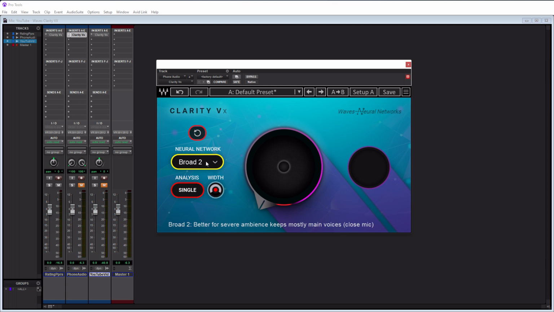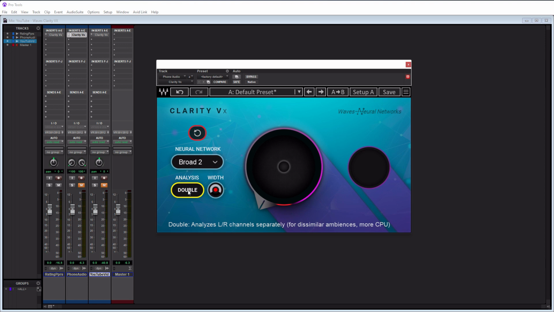And it is also better at separating the main from secondary background voices when more than one voice is present in the recording. Okay, so a little bit more information there. So I have this on a stereo track right now, and that's why we see these 2 options right here. If this was on a mono track, you would not see these options. So we have an option here to analyze the left and right sides as a group if we keep this on single. If we want to do them independently, we would go to double. And it does say that it uses more CPU power to do that.